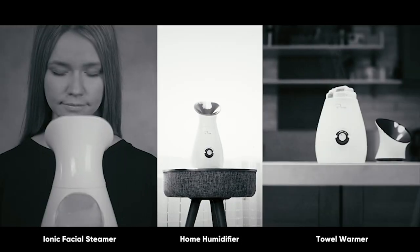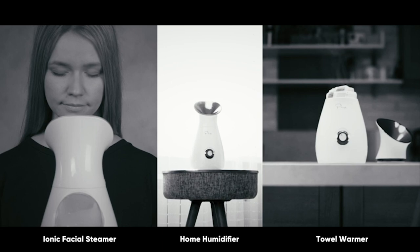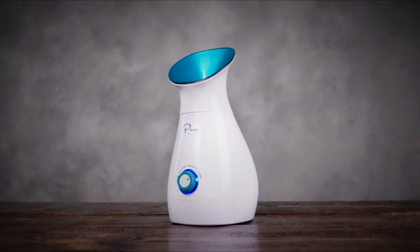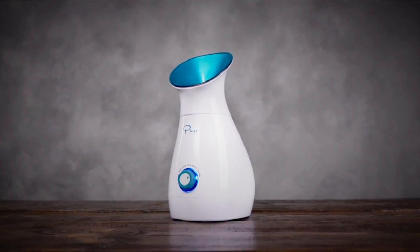An ionic facial steamer, home humidifier, and towel warmer. The Pure Daily Care NanoSteamer is a simple and effective 3-in-1 solution for a happier, healthier, and more beautiful you.